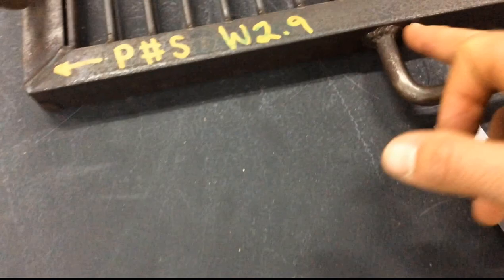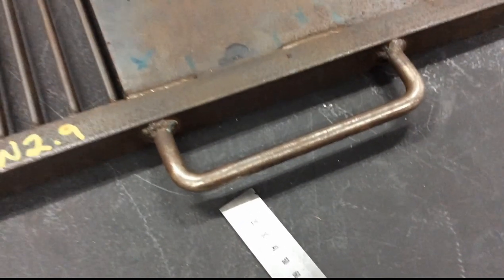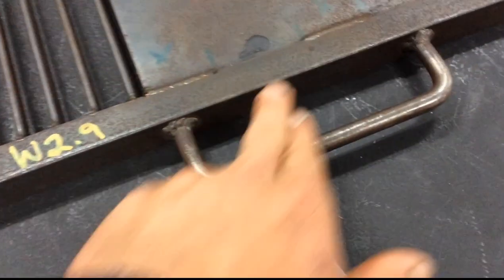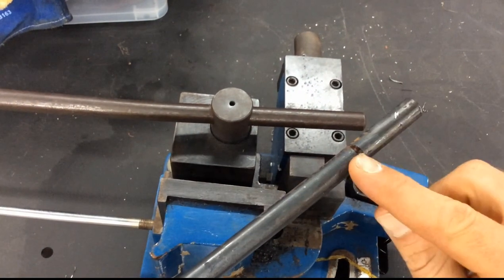To get that offset, I'm going to do my bend at 40mm on both sides. It's really critical that I find a way to get a very repeatable bend — so even if it comes out at 41 or 39mm, I want to be able to duplicate that bend every time, so that this handle runs parallel to the barbecue plate and isn't sitting on an angle. I've measured 40mm down and put a black mark there.